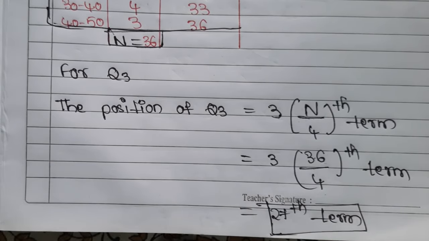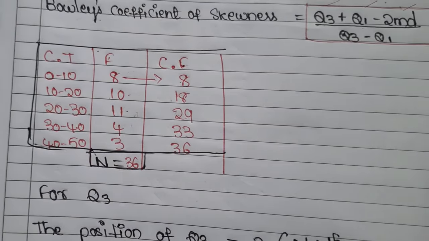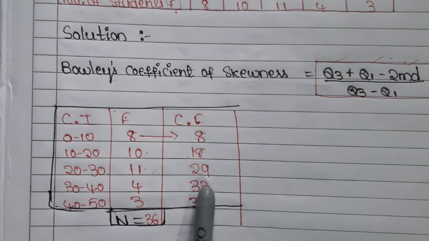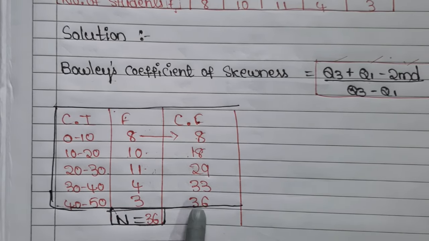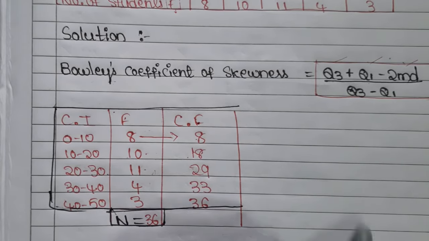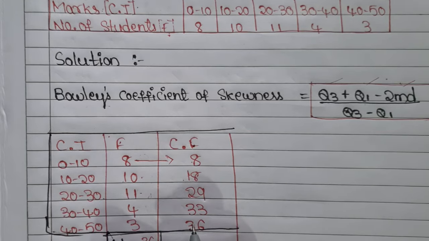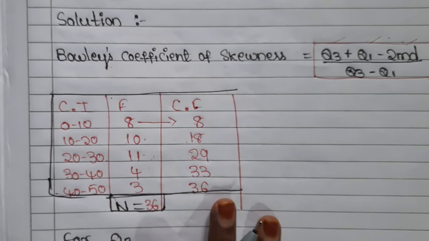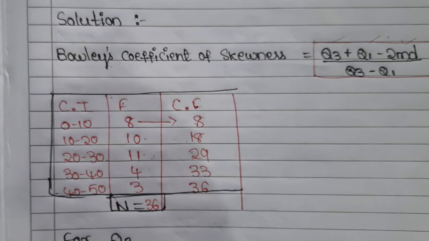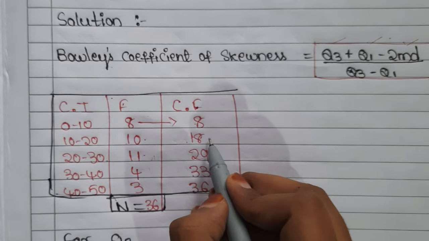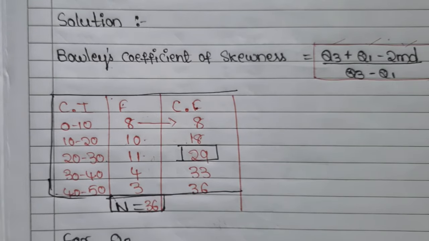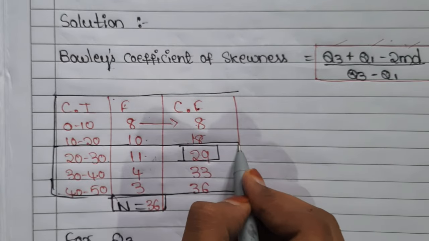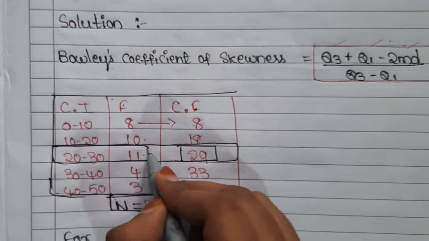So this 27th term we have to find in our cumulative frequency. If we have the 27th term here, then we will take that class. But if we don't have 27, we have to take the next highest number after 27. Do we have 27 here? No, we don't have 27 in this column. Then what are we going to see? We are going to see the next number after 27. 18 will be less, 33 will be more. But 29 is after 27. So what are we going to take? This is our box, or this is our quartile.